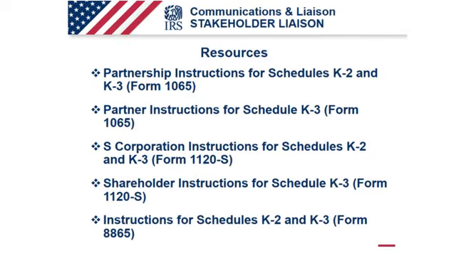Thank you, Michael. Yes, the resources for the Schedule K-2 and K-3 are partnership instructions for the K-2 and K-3. Those are the instructions to Form 1065. And then we have partner level instructions for the partner. Those are instructions for Schedule K-3, right? So those are instructions the partner can use to interpret the information on the K-3. We have S Corporation instructions for the Schedule K-2 and K-3 for Form 1120S that the S Corporation can use to prepare the K-2 and K-3.